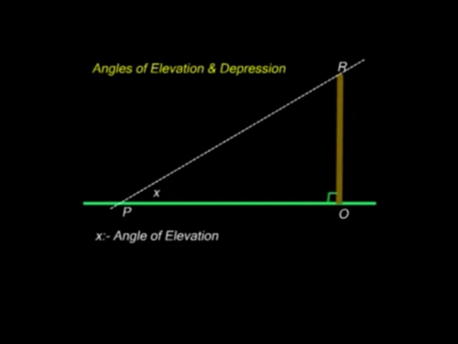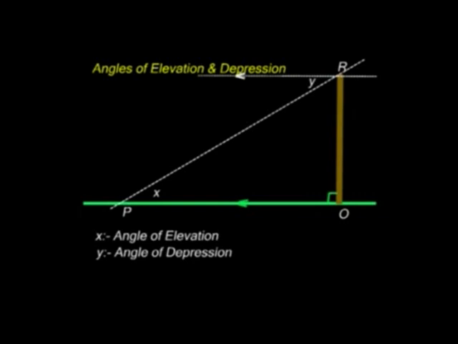Again, if an observer at R looks down at P, an angle Y is created, and Y is called the angle of depression. Please notice the position of those angles, particularly the angle Y. It is not formed on the wall, it is formed on an imaginary line QR. Now the wall is perpendicular to the ground, which means angle POR is 90 degrees. QR, I've said, is an imaginary line that is parallel to the ground PO. QR is parallel to PO, and QR is an imaginary line.